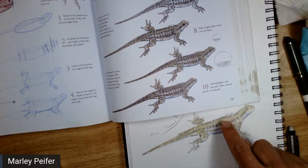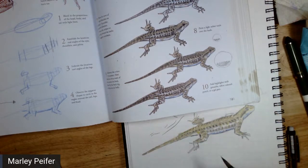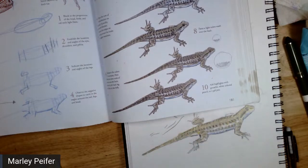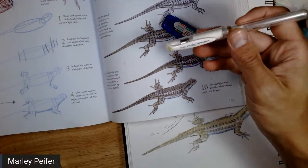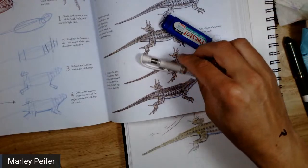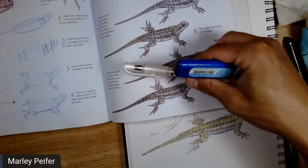I'm going to try to get it all darker, and see how mine is more yellow. I'm going to try to do that in a big wash, and then get to the last stage of this. He looks like he's using a gouache pen. If you're already at that stage, let me show you. You probably already know the ones that I use. Did I say gouache pen? What I meant to say was opaque pen. So this is the Uniball Signo. That's what I would use on here.